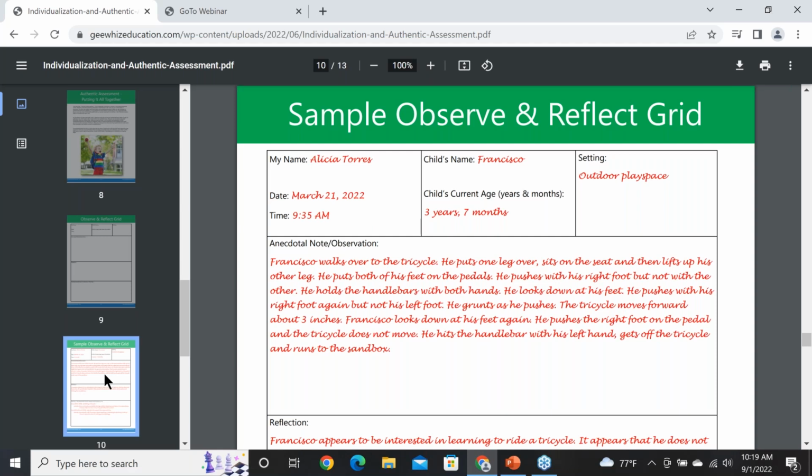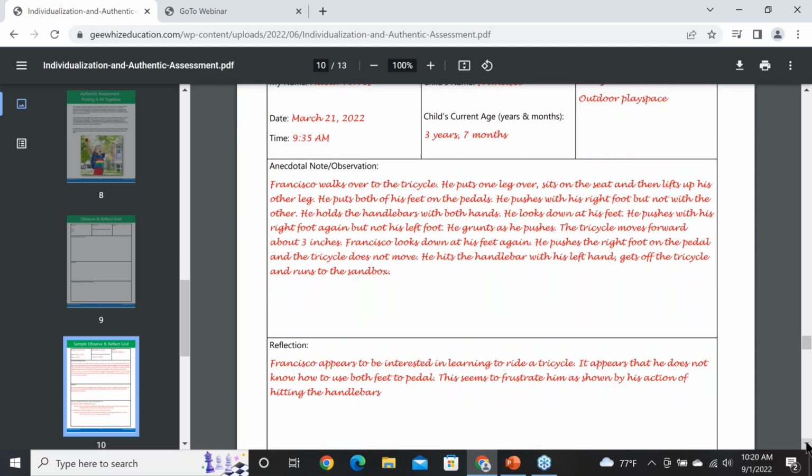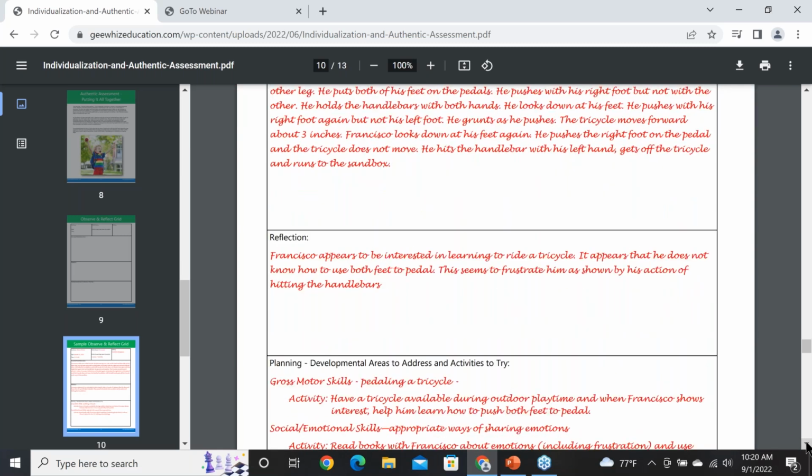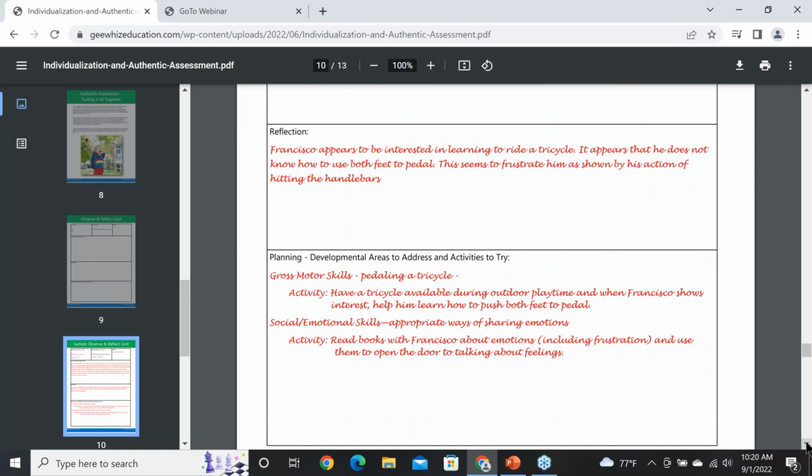I want to give you just a second to look at that. All right, now I'm going to scroll down a bit and you'll see the reflection is right here. And then you'll see what this person has planned based on what they've observed and the reflections that they've had.